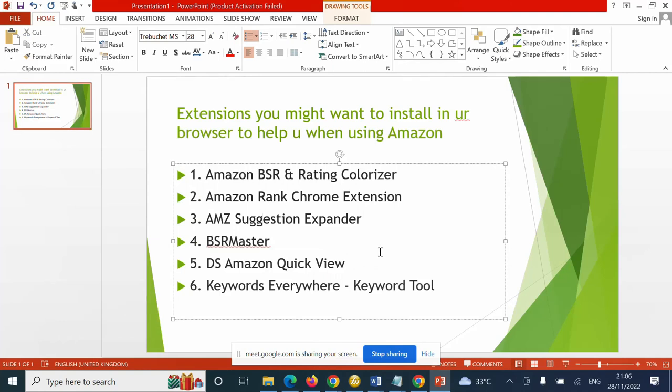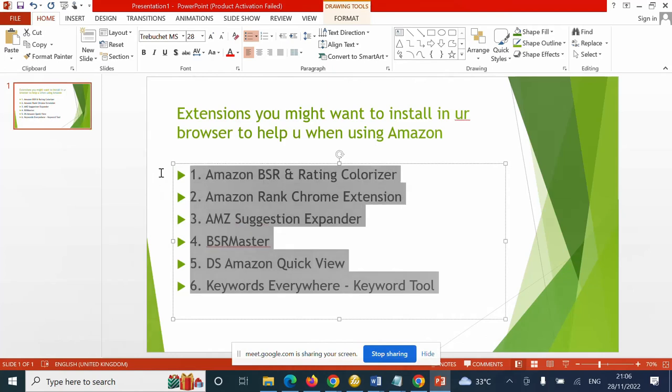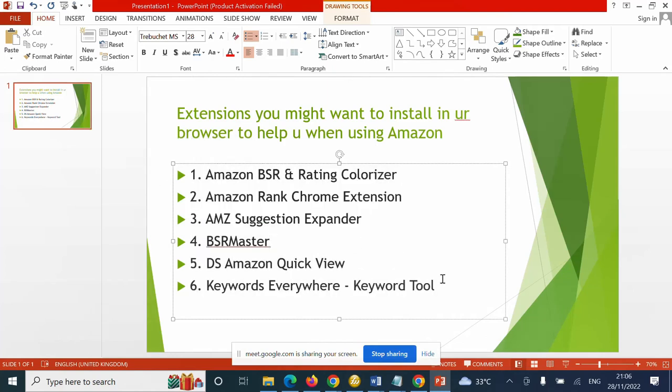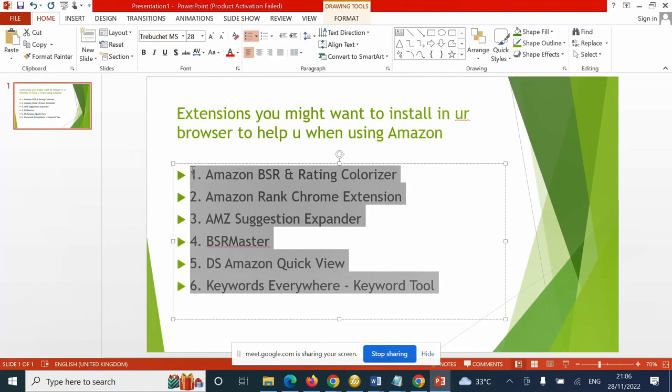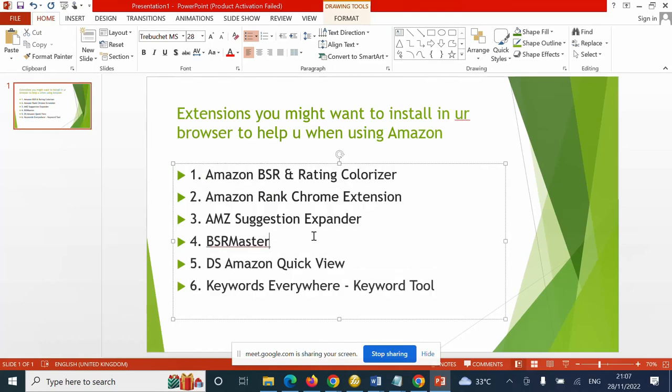Now, how do you run this extension? For those using a mobile phone, please don't worry, we're still going to send a video for mobile phone users. But if you are smart enough, it's still the same process. You can still understand it by looking at what I'm doing now on my laptop. But if by any means you do not get it, please don't worry. I'm going to share a video about how to do that on your Android phone or your Apple phone, as the case may be.